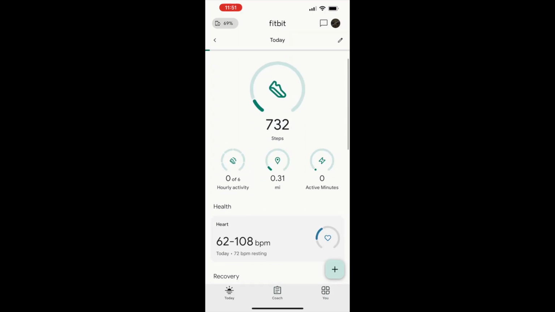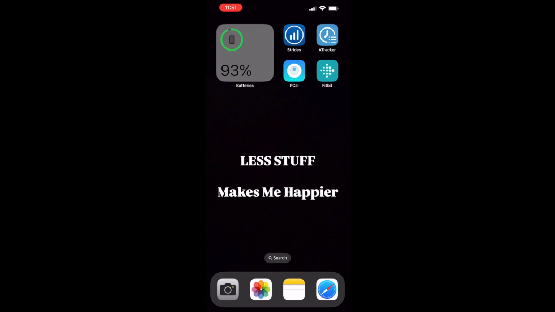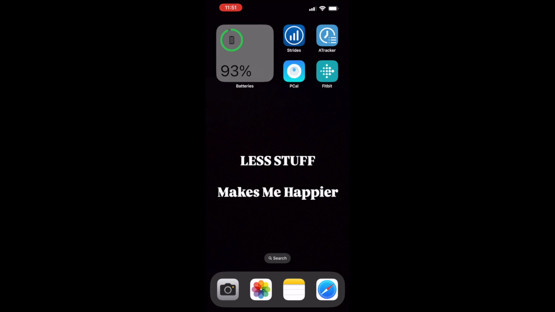I have my Fitbit app, just mostly keeps track of my sleep. And then I also have an app that helps me keep track of my bowel movements because I have a history of constipation, and with my health issues, I really need to keep track of that. So that is an app I have on that screen. I have all my blue apps on the screen, which I love, but it's just the apps that I use the most. They happen to be blue.